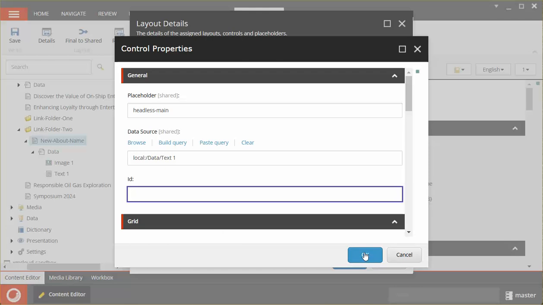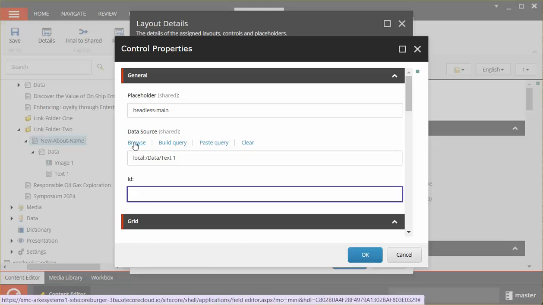I'm about to click on OK, and note that there's nothing testing or letting me know that this data source is not the right one for this component. And that's because if you simply copy and paste and click on OK, there is no opportunity for it to do this check. So what I would tell anyone is that if they paste a data source into the data source field, perhaps because it's in a location that the data source selector doesn't immediately recognize, click on Browse. Make sure that it's okay with your data source.